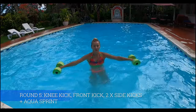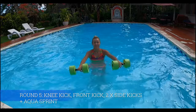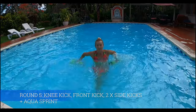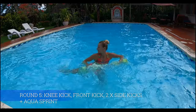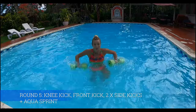Good. Round 5 is also challenging. We're gonna begin with knee kick. Yes, this is kick. You're gonna drag this knee forward. Then you're gonna have challenging front kick, ooh la la. And next you got two side kicks. This is one side attack with all those kicks. And then we're gonna switch side.